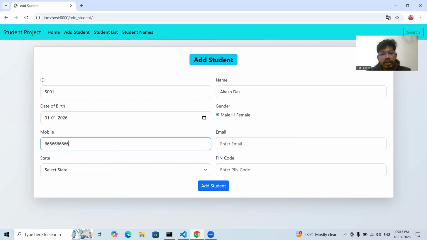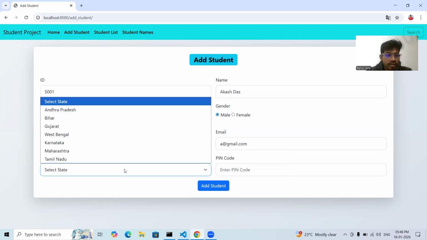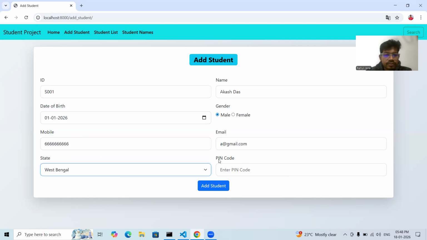Now I am giving email ID. Now I am giving state. Now I am giving pin code. Now I am clicking on add student button.